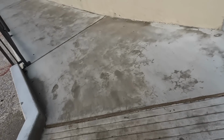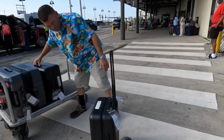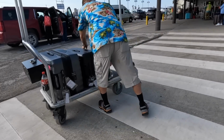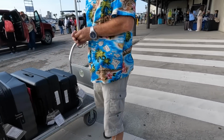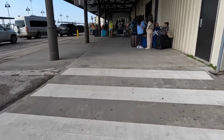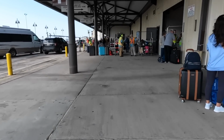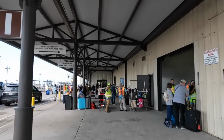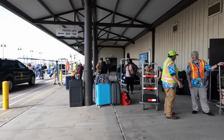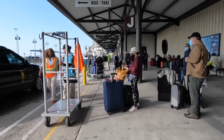We just pulled our luggage over and you walk along Terminal 2. Once you get over to Terminal 1, you will be greeted by the porters. Thank you so much. Yeah, thank you, sir. They will take your luggage. Don't forget to tip. And once they take your luggage, you can walk on past all of the crowding and all of the people dropping off their luggage. You just walk past and get down to the entrance to the terminal.